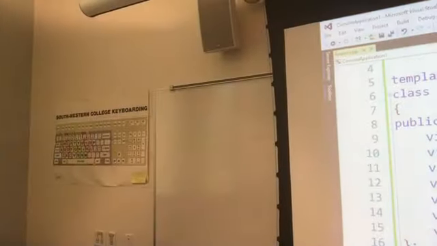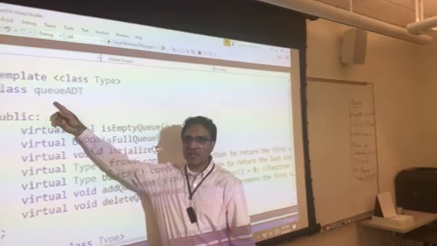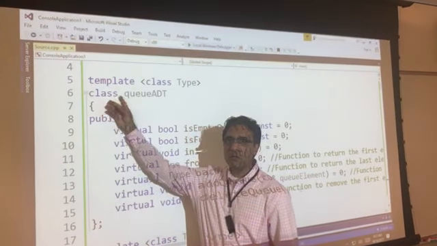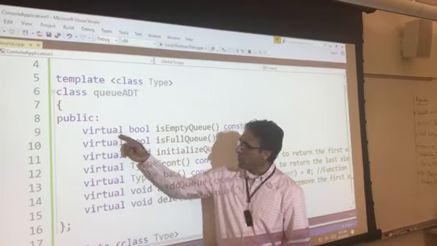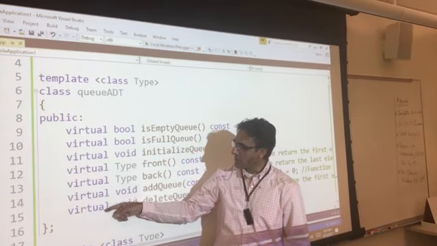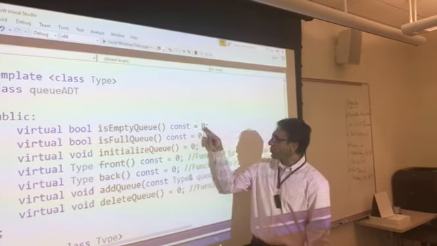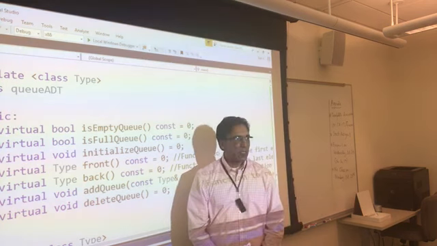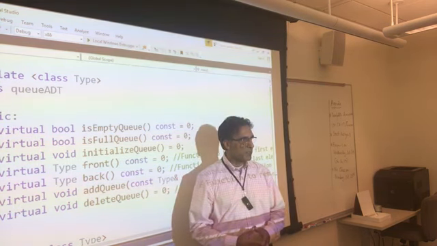This program actually has a queue ADT, abstract data type. Let me see if I can capture it here. Class queue ADT. And we have 1, 2, 3, 4, 5, 6, 7 virtual functions. These are pure virtual functions because they end with 0. What it means is that these functions or methods must be implemented in the derived class.